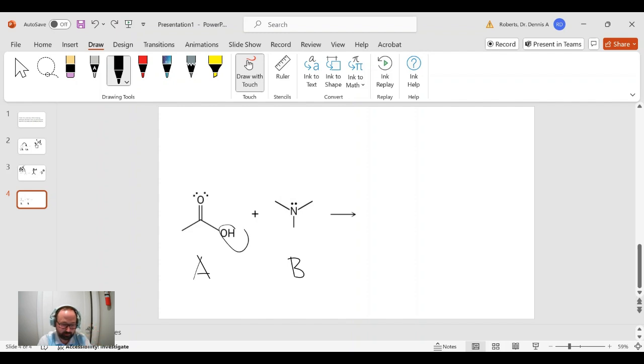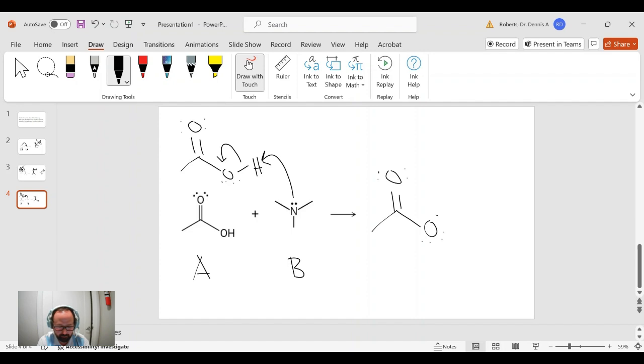Now again, this hydrogen is going to be transferred. So I want to redraw this showing that bond because I need arrows showing that the bond is breaking. Our base is going to bond to the hydrogen. Hydrogen therefore has too many bonds, and we need to break that bond and push those electrons over to oxygen. So when I redraw this, the oxygen at top is the same. The other oxygen is gaining a lone pair, so it goes from 2 lone pairs now to 3. And then the nitrogen is losing a lone pair to form a bond to hydrogen.